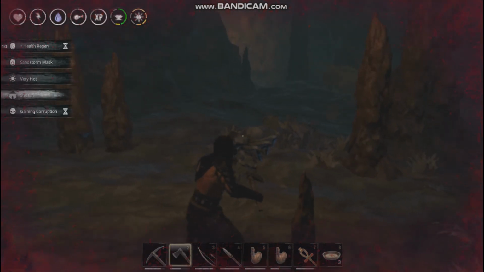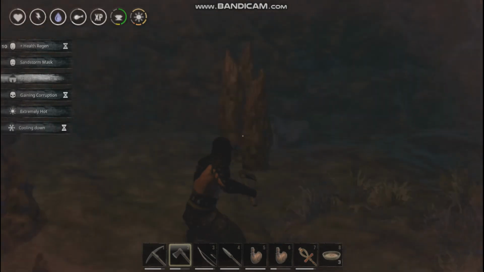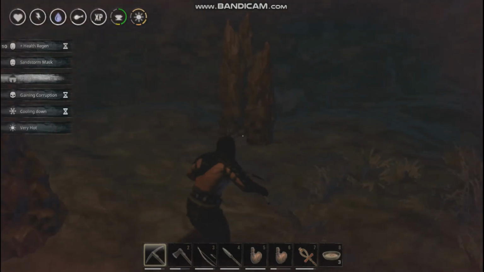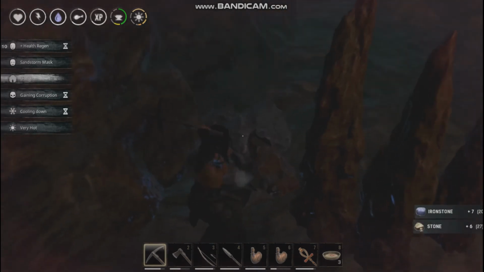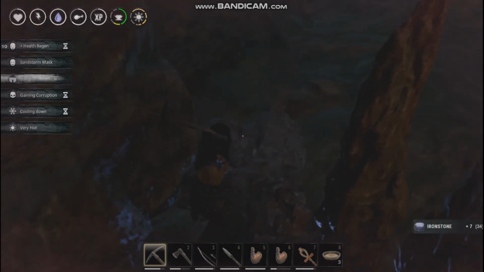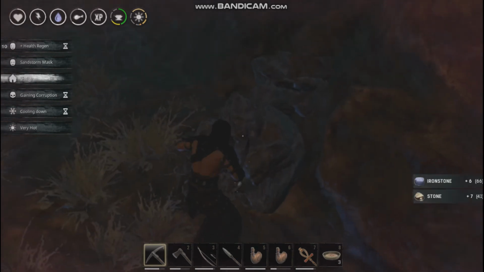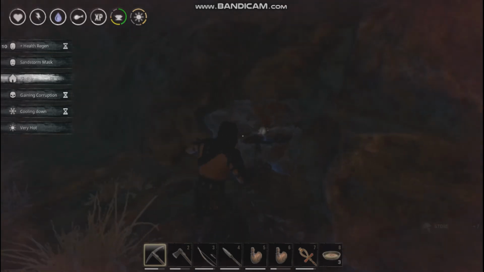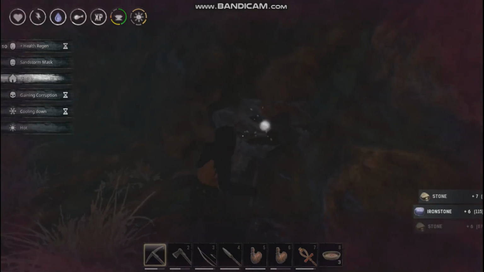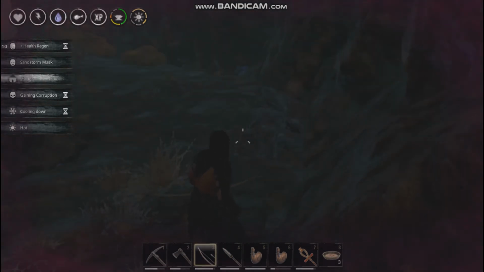Another one close by. Gaining corruption, that's fine. Damn, we've almost gone through our entire first water skin. The fact that we can't carry a whole ton of stuff is actually hurting us here. Drink some water. Okay. We're cooling down, gaining corruption.